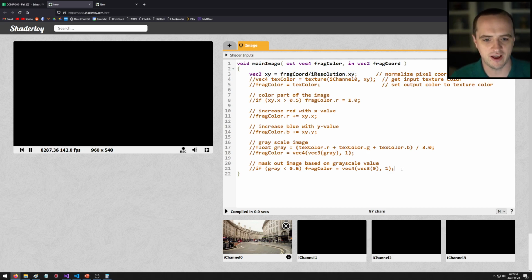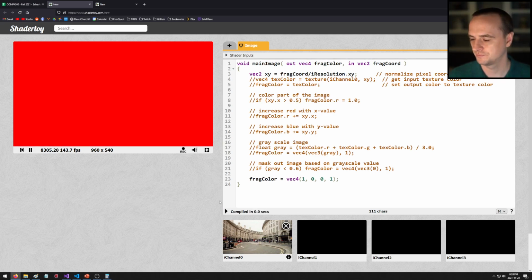So over here, if I just said at the very end, fragColor, this is my return variable, is equal to vec4, and I'm going to combine 1, 0, 0, 1, then that's going to be RGBA, so this should be all red. So it's the same thing, it's just a little bit different because it's in a new website, right? So let's comment that out. So let's see some different things that we can do now with shaders. And again, this is just the very beginning. So ignore this for now. I've got this just copy and pasted here for later.